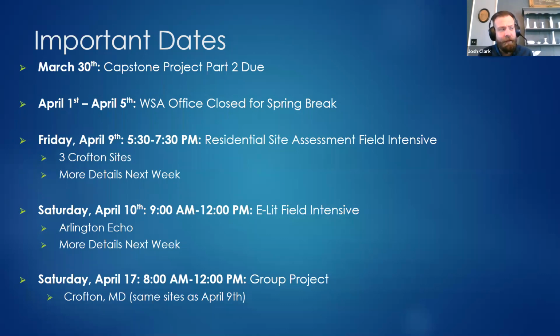We also, the next day, have our ELIT field intensive. That's going to be Arlington Echo. That'll be great because that's usually where our home base is. That's usually where you guys would be had it not been for COVID. So it would be really nice if you haven't seen it to see Arlington Echo. It's beautiful this time of year. And you should expect another logistics email coming from someone, probably Noel, next week.